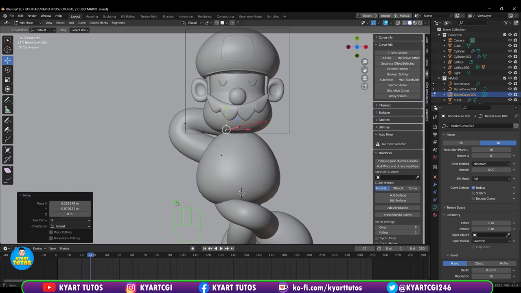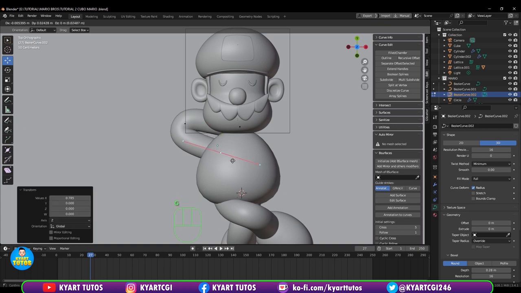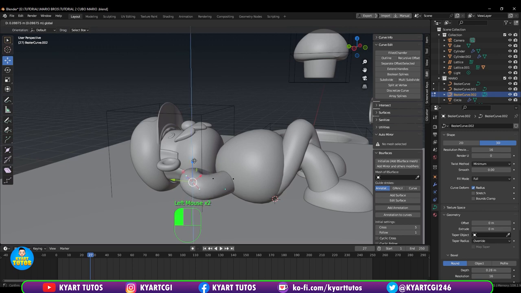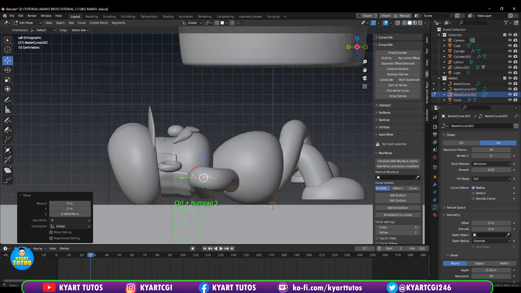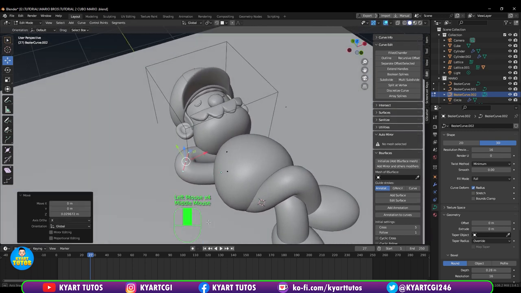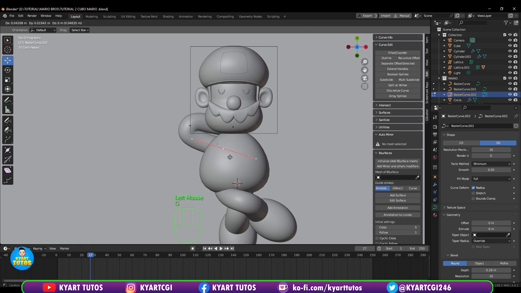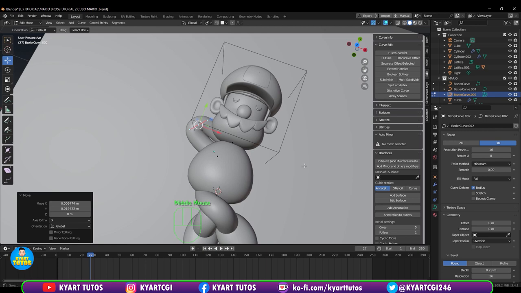Okay, this one we can just move it right here. Alt S, make it smaller. I think something like that, basically. Then we're just gonna move this right here on the top. Let me see, Control 3. Rotate it like that. Okay. Basically something like that. And then what I'm gonna do, I'm just going to duplicate this one and that's all.